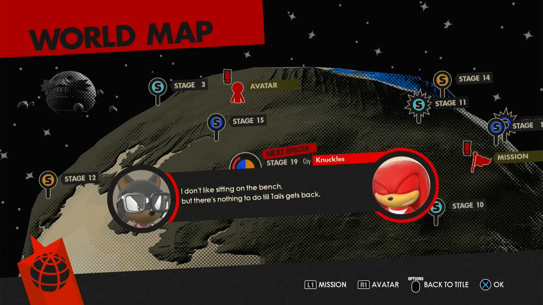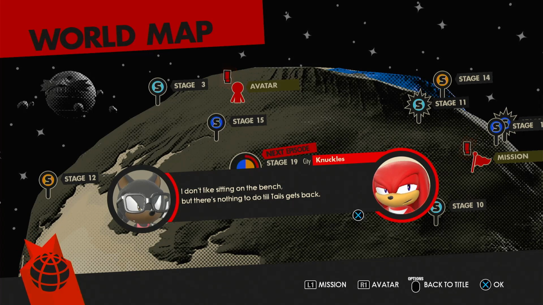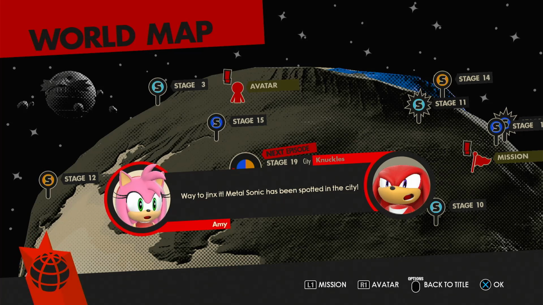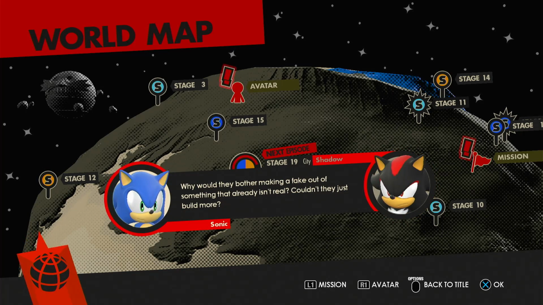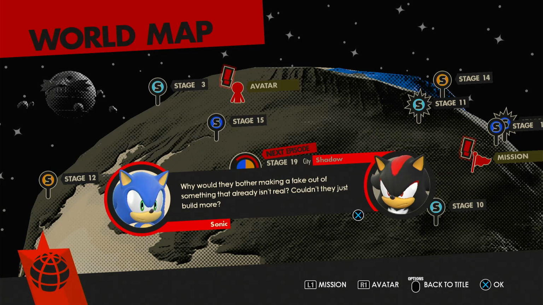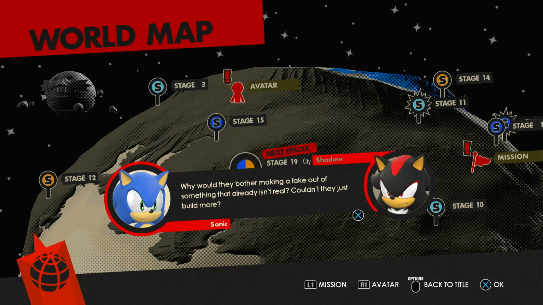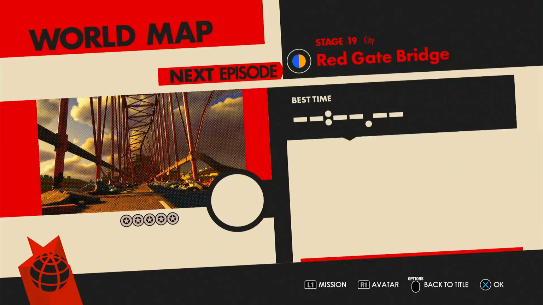I don't like sitting on the bench, but there's nothing to do till Tails gets back. Okay. Way to jinx it! Metal Sonic has been spotted in the city! Okay. Is it another fake? Why would they bother making a fake out of something that already isn't real? Couldn't they just build more? Sonic has a point. Because Metal Sonic is technically not real. He's a robot made by Eggman. Either way, it's getting wrecked. Let's go, partner. Yeah, let's go.